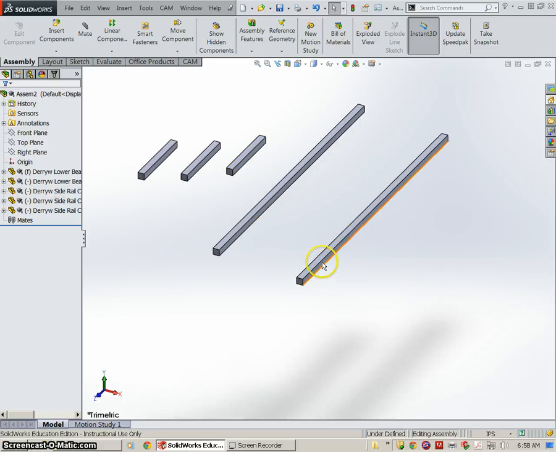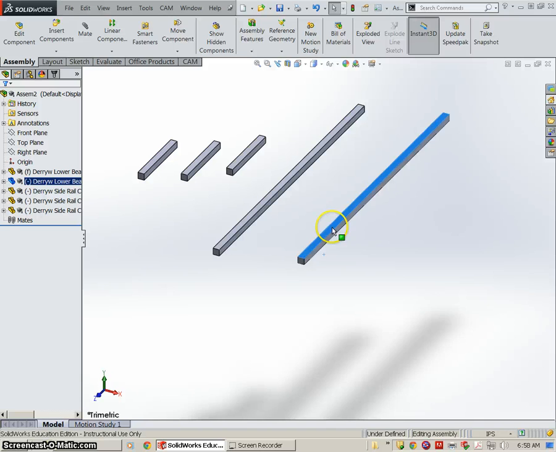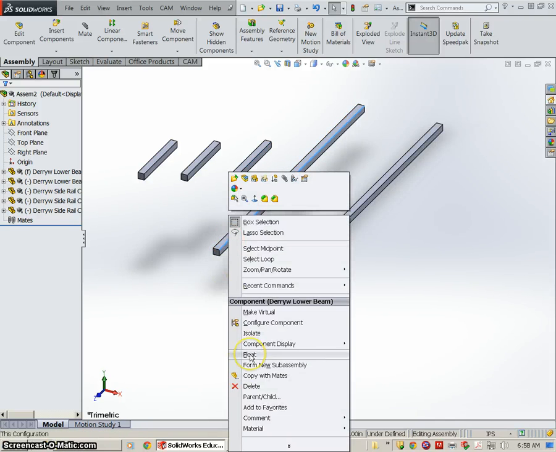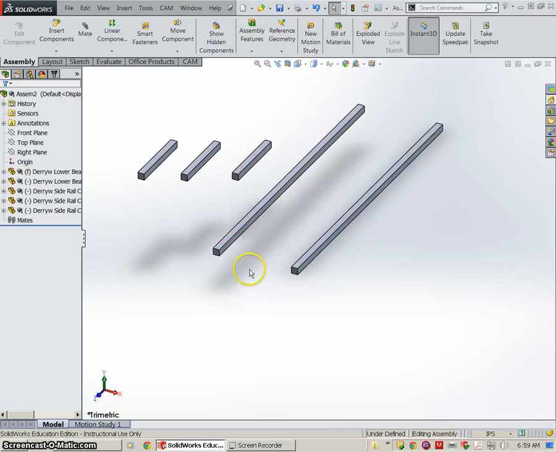Now, the first part that we brought in, if we click to move this, you'll see that it doesn't move. Click on it with your pointer and it doesn't move. This part is free to move around, and these are free to move as well. This is our fixed component. If you right click on it, you'll see that we can change it to make it so that it floats like the rest of the components, but we're going to leave it fixed and just keep that for our kind of foundation to build off of.